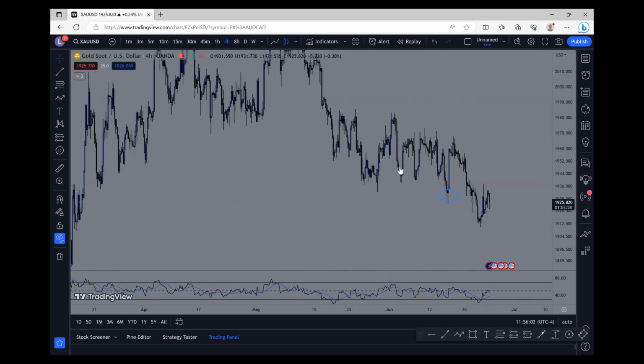Now, I'm going to erase that, and I'm going to draw another line right here at the 1937 range, right? So we can all agree that as price came back to react from this level, we noticed a large amount of bearish volume push, right? The reason I'm showing this level and why it's so important is simply because the Friday breakdown that I uploaded, I believe it was on the 23rd or the 24th, was a super similar trade to the trade that I caught today. And honestly, it was basically reacting to that same zone of 1937, right?